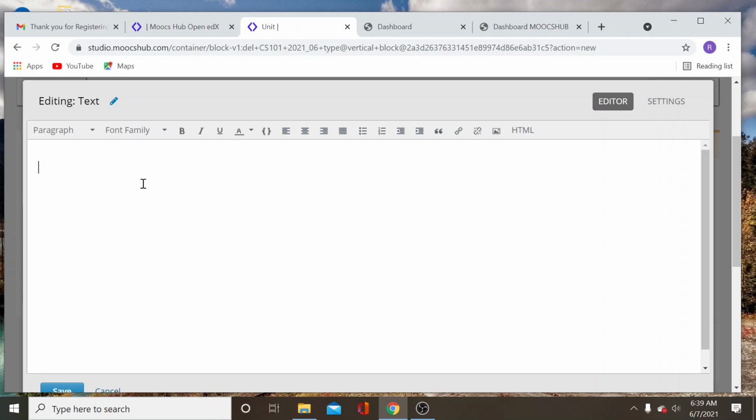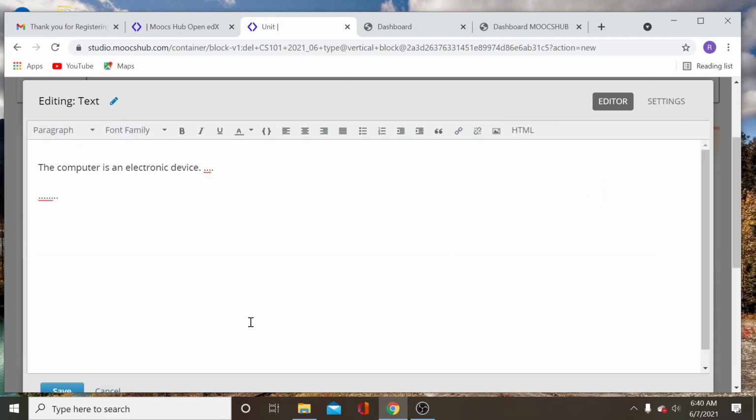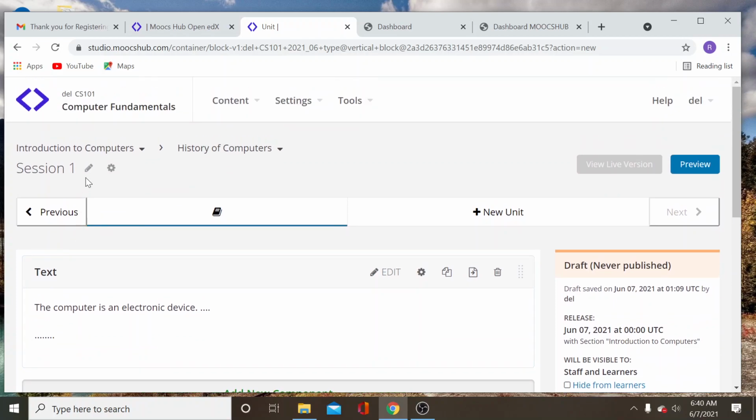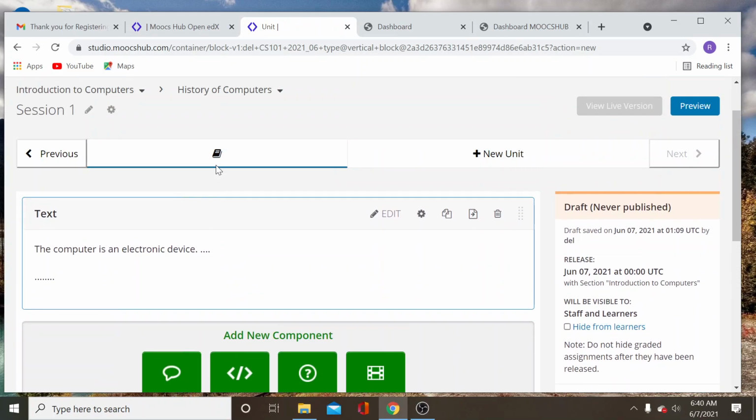Like you can write anything: the computer is an electronic device, or whatever. Write it and click on save. You can also edit it again and again. So session 1 text, and I have written this content.